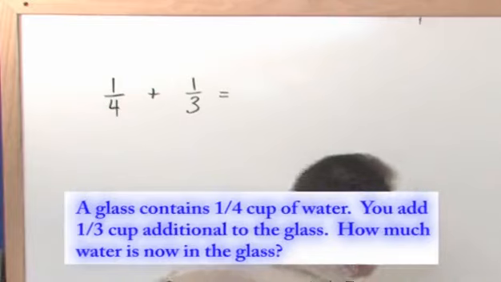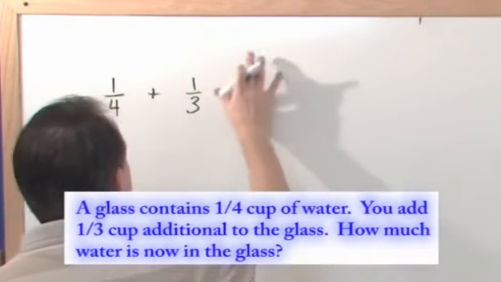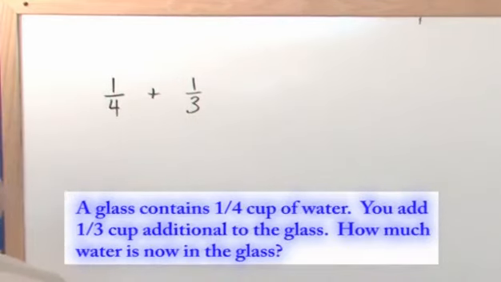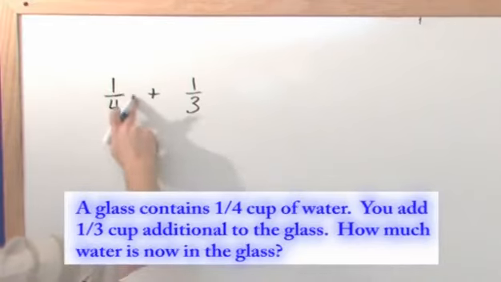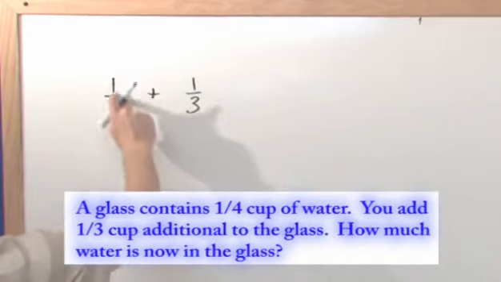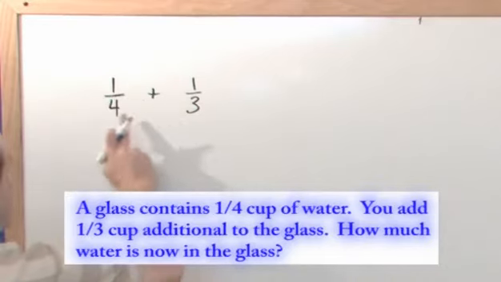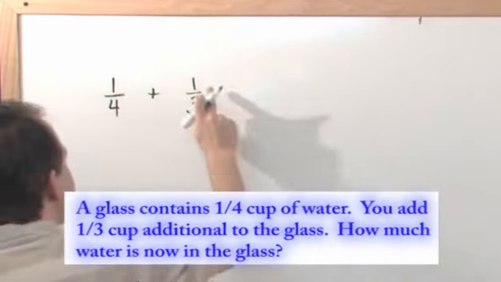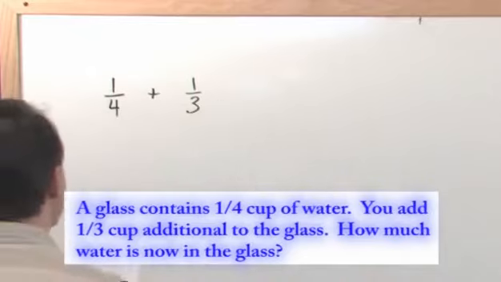So I told you before, if they're not the same, it's going to be up to you to make them the same. And let me show you how to do that, okay? All you have to do to make them the same is, let me tell you one thing here. A fraction, what you're going to have to do is multiply this fraction by something on the top and the bottom, so that the bottom number is the same. And you're going to multiply this something by the top and the bottom in order to make that the same. Let me show you what I'm talking about here.